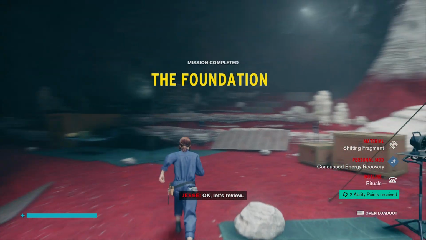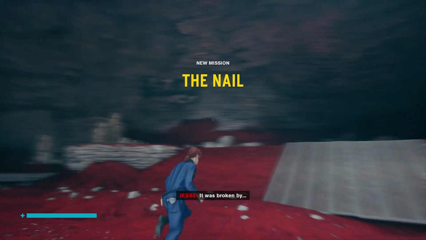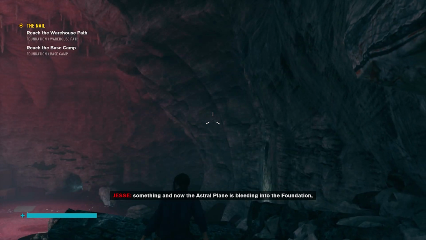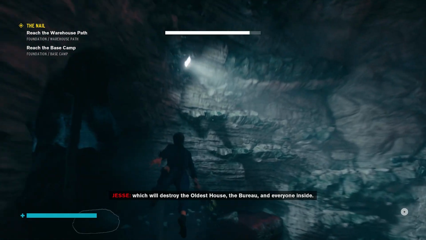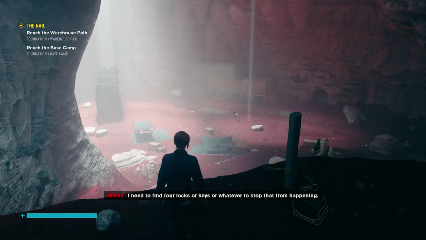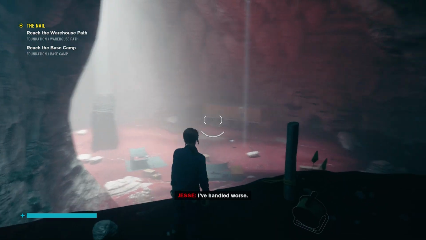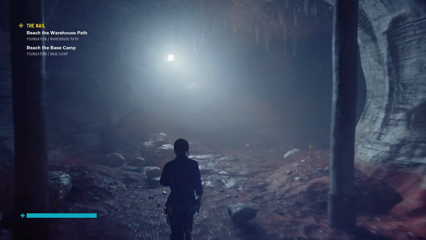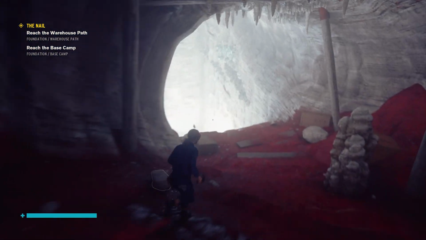Okay, let's review. This broken pillar is called the nail. It was broken by something, and now the astral plane is bleeding into the foundation, which will destroy the oldest house, the bureau, and everyone inside. I need to find 4 locks, or keys, or whatever, to stop that from happening. But I'm the director. I've handled worse. This should be simple. Ish. You with me? Look at her being so self-assured.